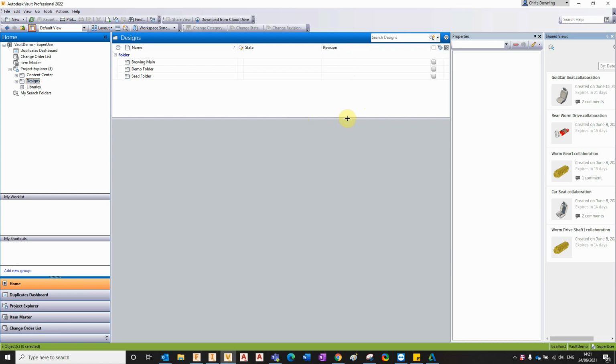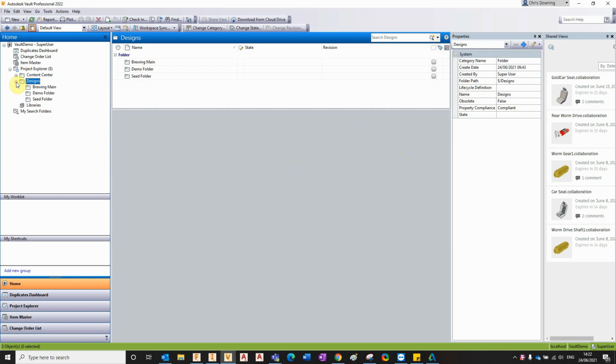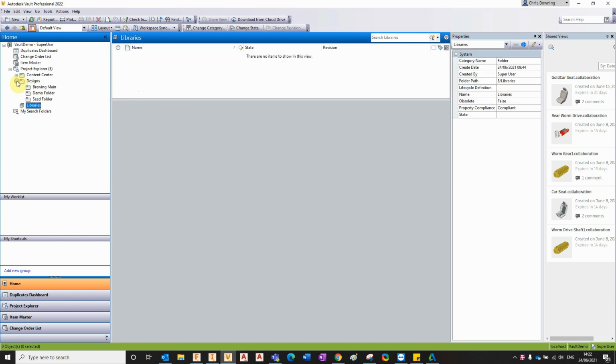In this video, I'm going to give you a quick demonstration of some of the benefits of Autodesk Vault, of course. I'm currently in Autodesk Vault Professional 2022. The majority of this functionality will be available in Workgroup as well, so I won't delve into too much of the specific stuff that involves just Professional. I will cover mainly things that are in both Workgroup and Professional.